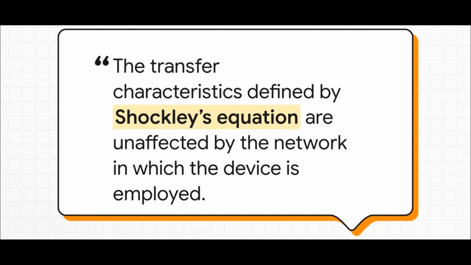And here's the beautiful part. A guy named Shockley came up with an equation for this, and the key takeaway is that this behavior is baked into the physics of the transistor itself. It doesn't matter what kind of circuit you drop it into, its basic performance, its personality, it stays the same.